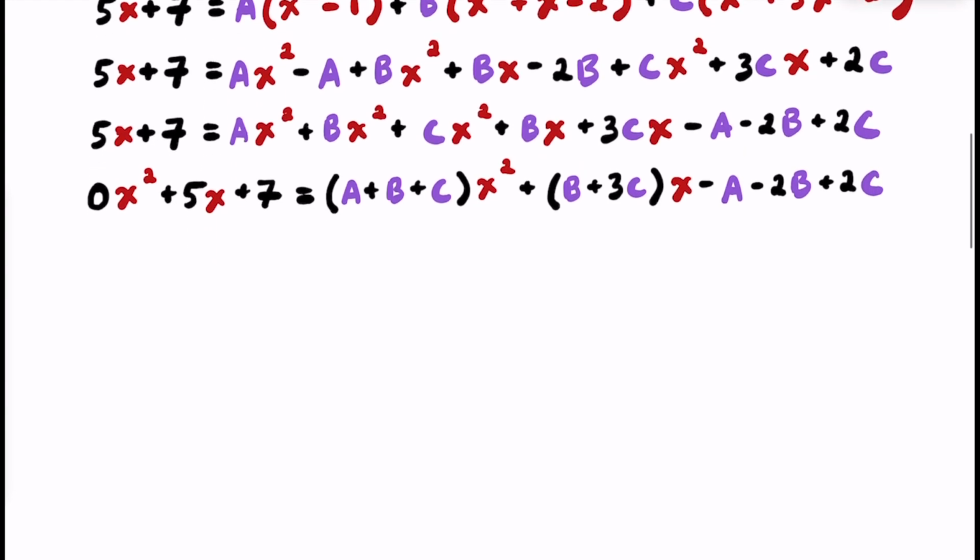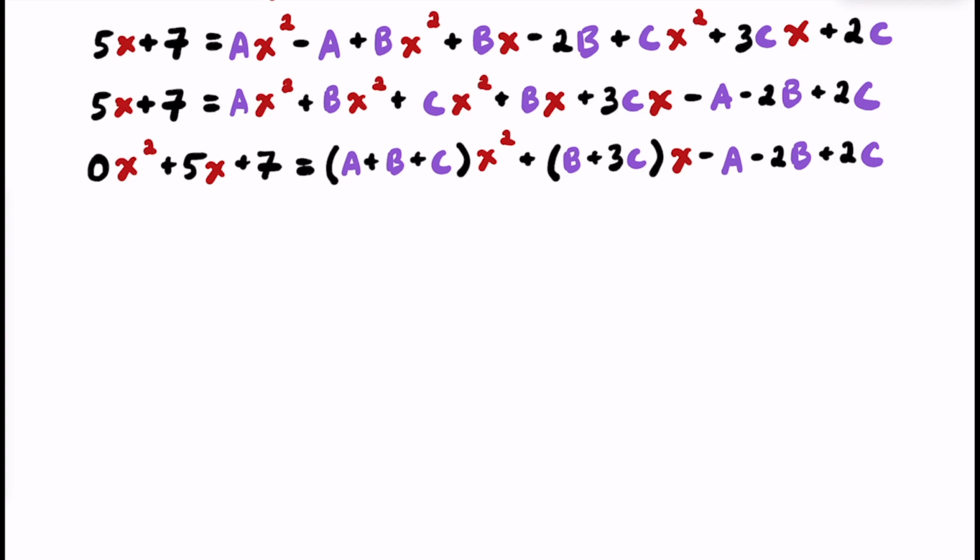Alrighty, so everything is organized in terms of their terms now and the degrees, so let's see how this can help us. Let's take a look at these first 2 terms that have the degree of 2, or has that x squared. And so while the x squareds already match, our coefficients must also match. So we can go ahead and write this equation of saying 0 is going to be equal to this a plus b plus c, right? Those three variables a plus b plus c must be equal to 0 since we don't have any x squareds in this problem. So we should know that 0 should be equal to this a plus b plus c.